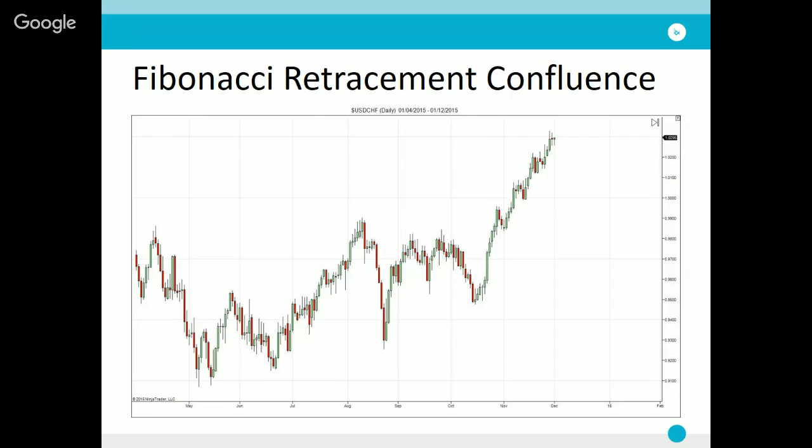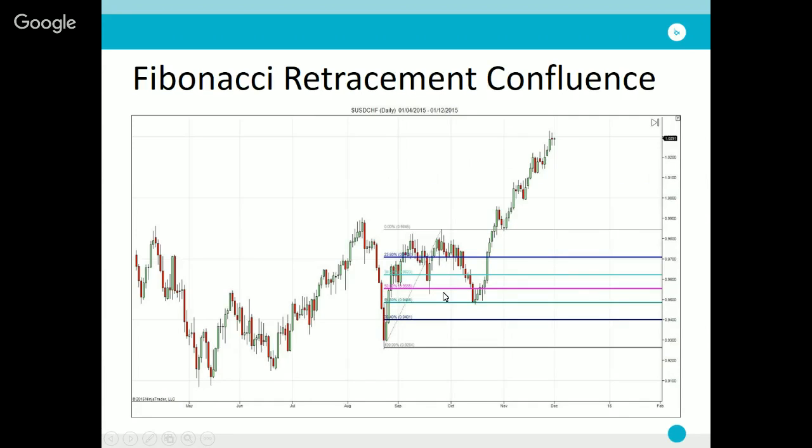Okay, so looking at this example, let's say that we're at this point in time here, okay? We've traded up off the lows, we've made our initial high, we've retraced, we found this low, traded higher again, and we've come back down, okay? So price is selling off within a broadly bullish move, and we might be looking for potential locations to get long. So to start with, we fib the most recent swing in price. So that's this low to this high, okay? Again, assuming that we're around this point in time, selling off from this high. So we fib from the low to the high to give us our retracement levels to monitor. So we now have our first fib in place and we have our key levels to watch.